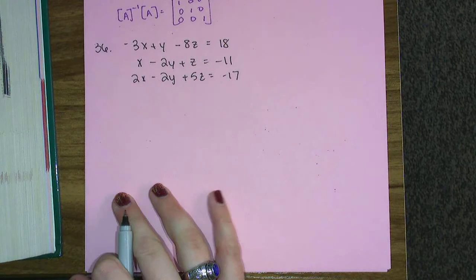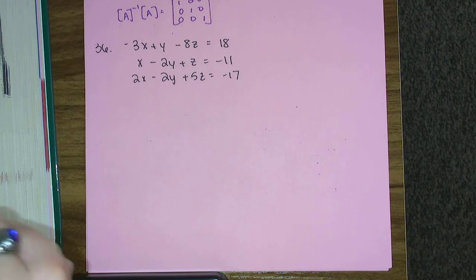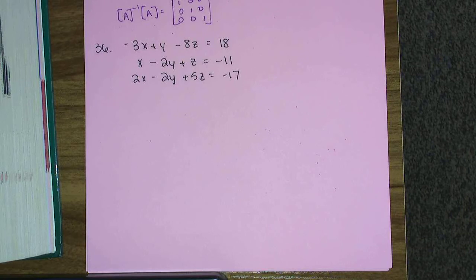Now obviously you could do this by hand. You could cancel the y's out, it would be pretty easy to cancel those. That might be bonus on whatever section I give you. I'll say, do this on your calculator using matrices, and if you choose to do it by hand, you get some bonus points too, kind of like I did with checking the determinant or the multiplying.